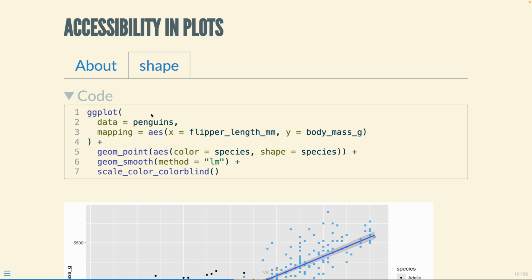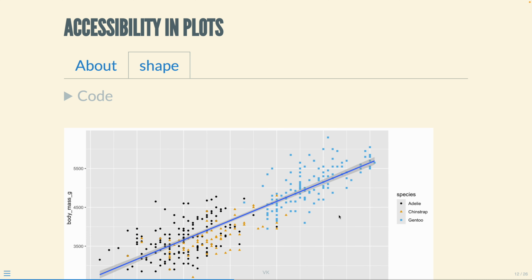The way we can try to address accessibility is that we can notice in the graph, we are also altering the shape of these observations that are plotted. So we have black circles, we have orange triangles, and we have blue squares or sky blue squares.